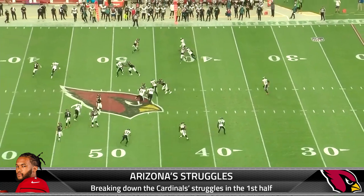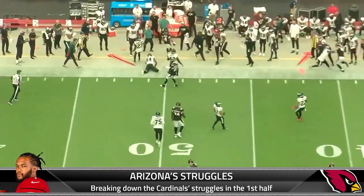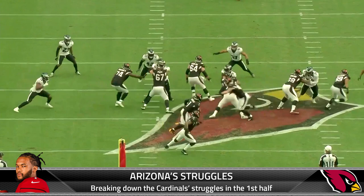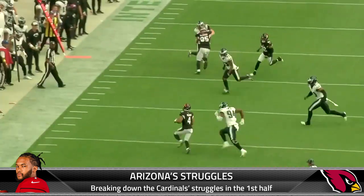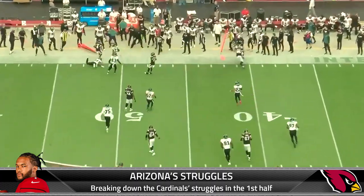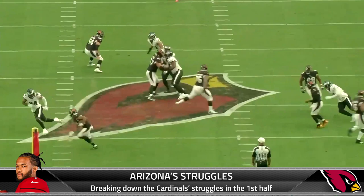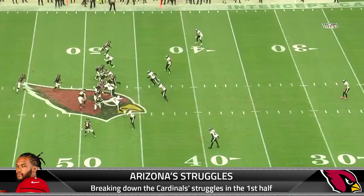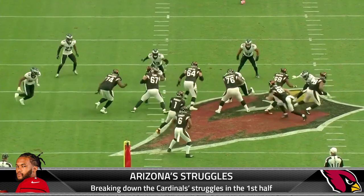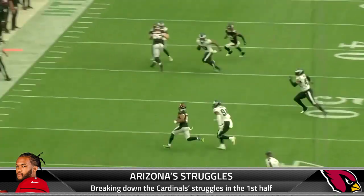The last play we want to show you is an end around to Rondell Moore. It's creative — I give them props for that. But the problem is the left tackle motions right along with everyone else to try to fake out the defense into thinking Kyler Murray is going to run the ball. The defense did their homework though. They know Murray is only averaging two, three, four carries a game, so he's not going to have a lot of designed runs. The defensive end says he's free, goes outside to rush Murray — then the handoff goes to Moore. Even better for the defense: they chase him down for a loss. This was also zone coverage, so even if the tackle blocks that defensive end, you still have two defensive backs on the left side who can chase down Moore and limit him to just a one, two, three yard gain. Not a lot of yards — leading to three-and-outs and unconverted third downs.